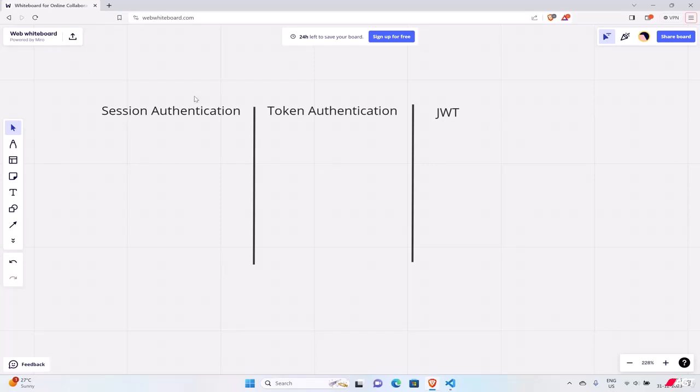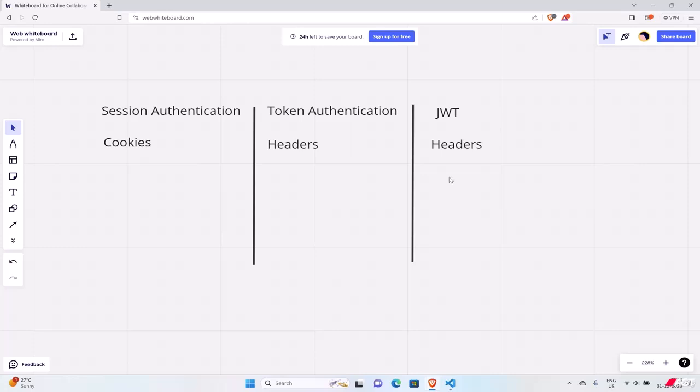Before implementing the JWT, let me draw the differences here. In the session authentication, we are going to store it in the cookies, which is an automatic thing. And in the token authentication, it's up to the front end programmer whether he wants to store it in the cookies, in the local storage, or in some kind of a Python variable or a JavaScript variable. It's up to him. But while sending it to the server, he has to place it into the headers, which we have already done before. In case of JWT also, we are going to put it in headers itself. But what's the major difference? What's the difference between the token authentication and JWT? In both the cases, we are putting it into the headers itself.